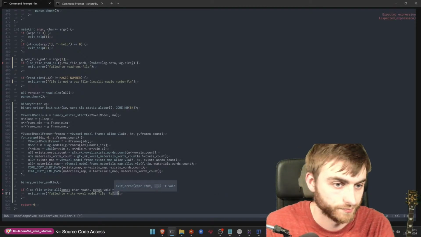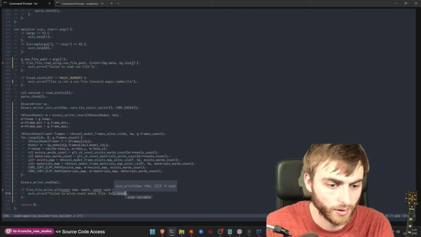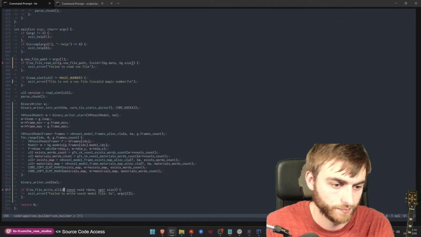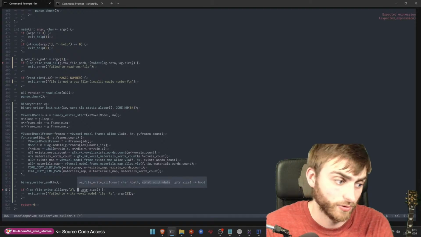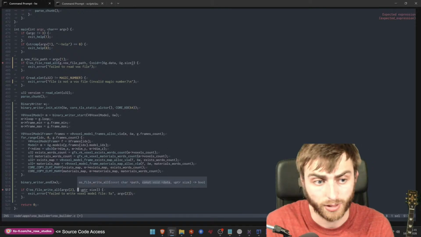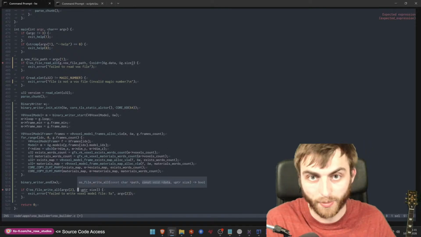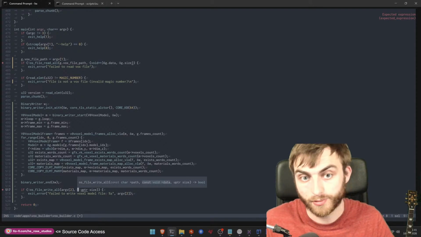It's argv2, and we're trying to output the data. Because it's a binary writer, it literally just bump allocated the whole file in memory. Ta-da!